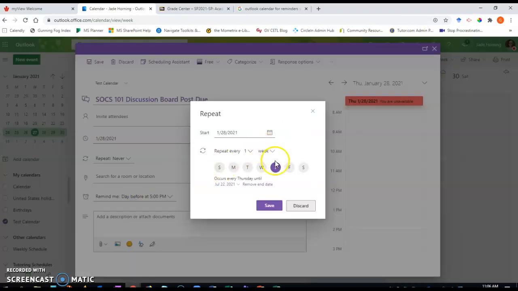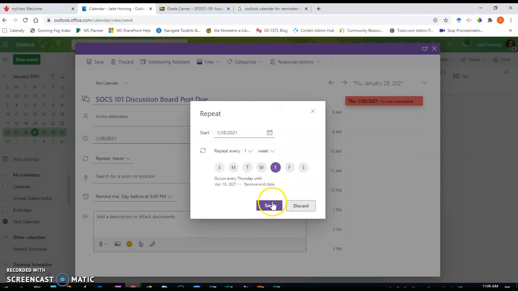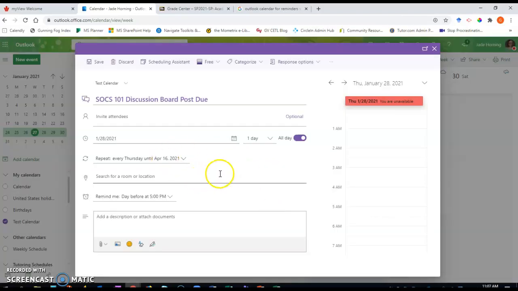And so if you have something that's due every single week, if you have a discussion board post, or if you have a quiz that happens, or if you need to turn in a journal assignment every week, or even every 2 weeks, you can play around with the repeating options so that you don't have to put each of those instances in by hand. I'm going to go ahead and set the end date for this so it doesn't continue into the summer. I'm going to take that through the end of this semester because that's how long I know I have to be doing those. And then I'll go ahead and click save.